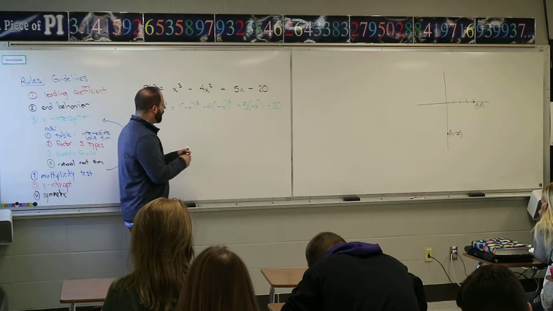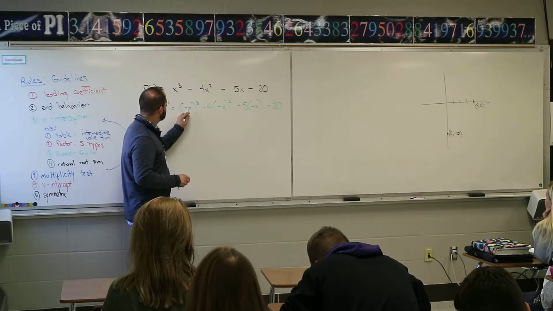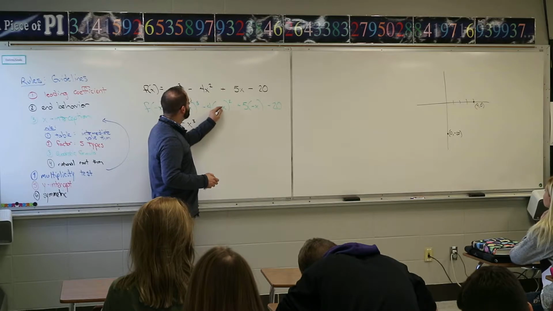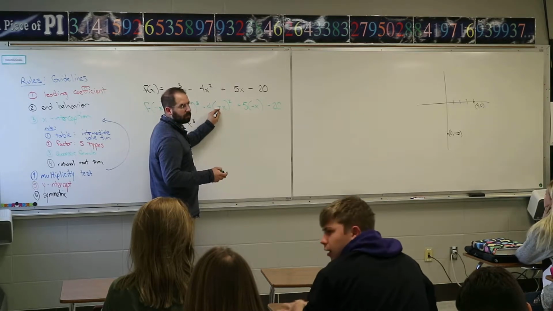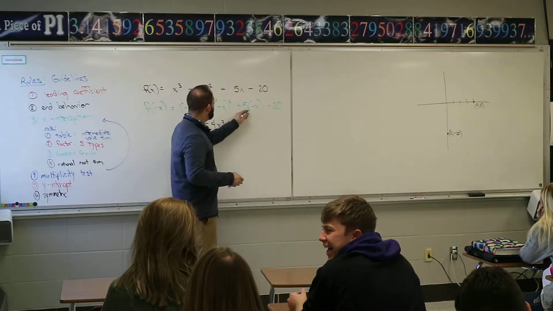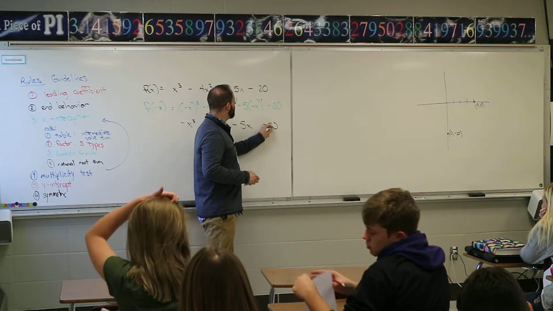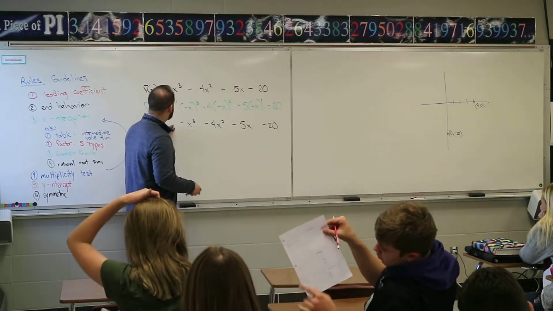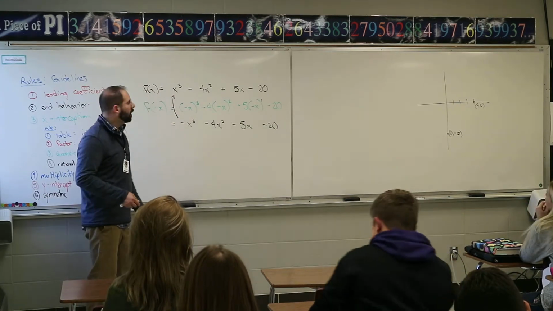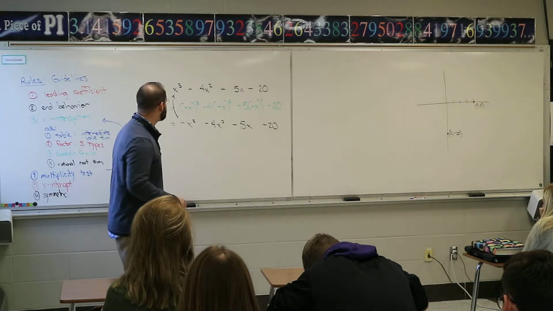So on an odd power, now this is just common sense, what happens to the negative sign? It stays negative. What about an even power? It turns positive. So x squared cancels out the negative sign. An odd power, this is a power of 1, keeps the negative sign. And the 20 didn't change because there's no x on it. Okay, was this exactly the same thing that we started with? No. Is it exactly the opposite of what we started with? No. So this is not symmetric.